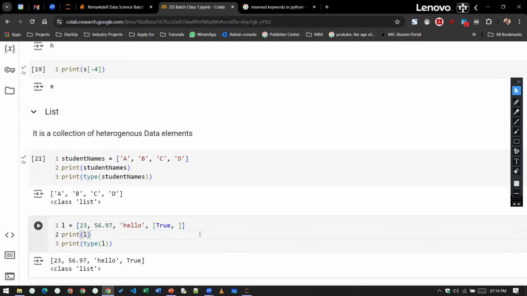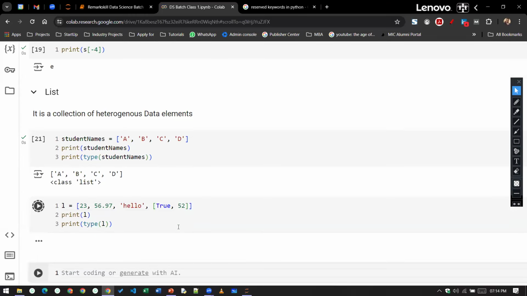You can also do one thing. Let's say 52, randomly, I'm saying 52 for now. You can see, class, I have Viraj. So we can store a list inside a list also. All of you got this? All of you understood the meaning of heterogeneous? Heterogeneous means the data inside the list can be of different types, or it can be of the same type also, like in the first case, A, B, C, D, all 4 of them.